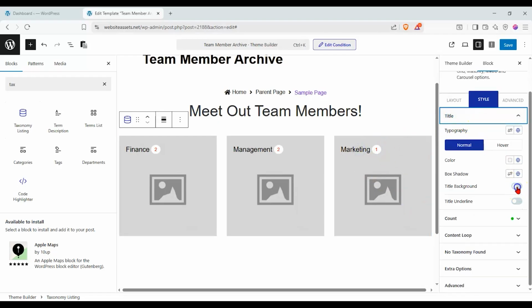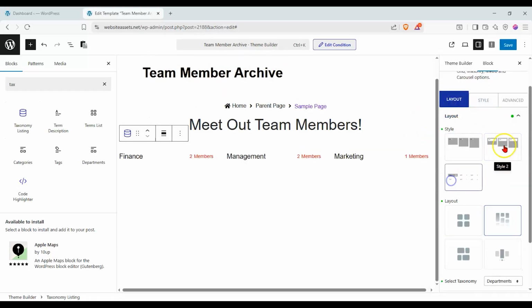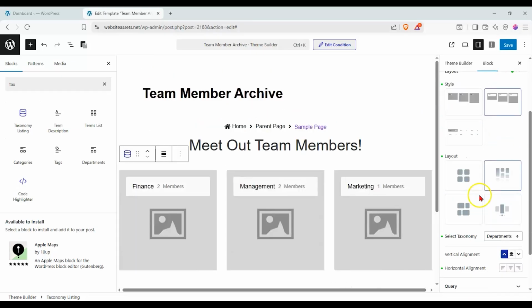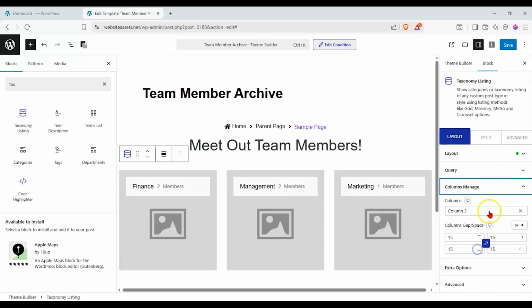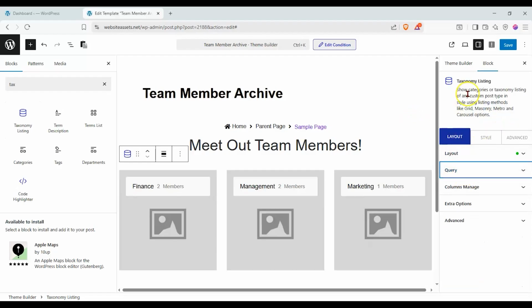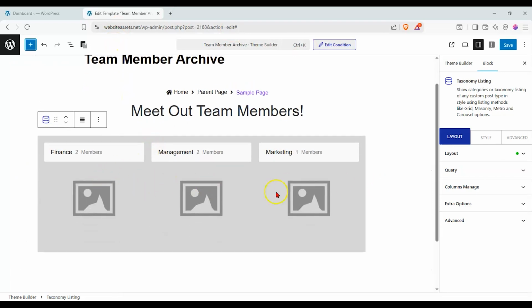And then for the title, we can add a background, change the background color for each of the titles. And in fact, there we go. It's going to appear on a different layout. Okay, we'll keep it at that. Okay, so you can see right now, they don't have any icons on them.